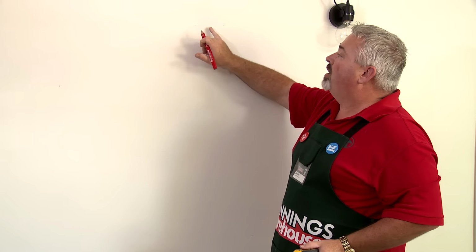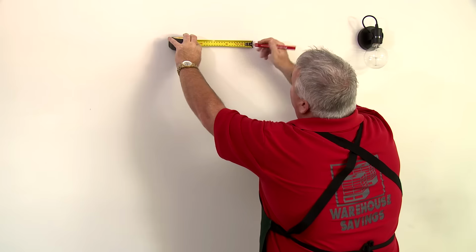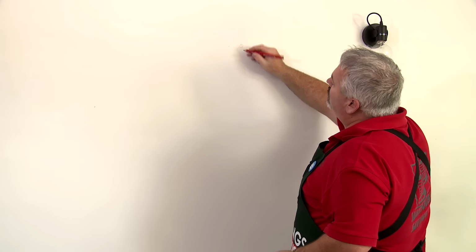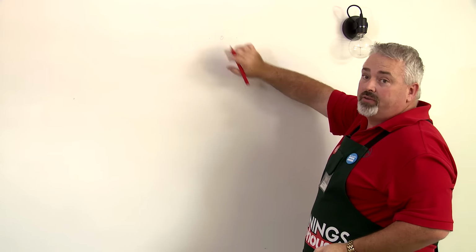These two marks that I have on the wall, the center of the stud should be located right in the middle of those. So I'm just going to measure the center, and that will give me the center of our stud. That should be my stud.